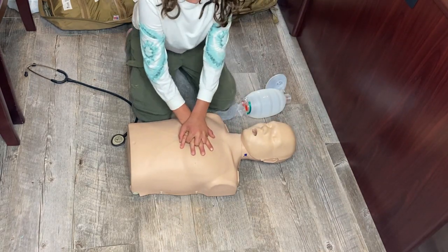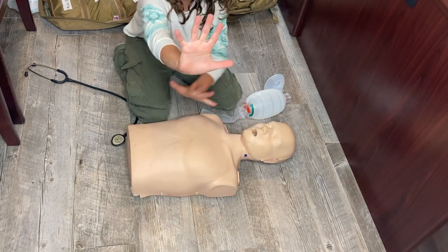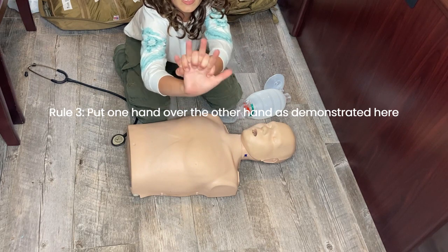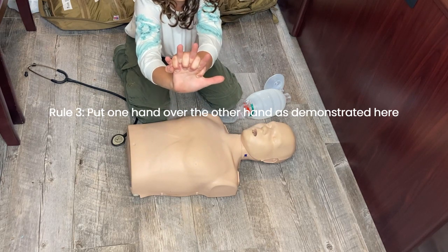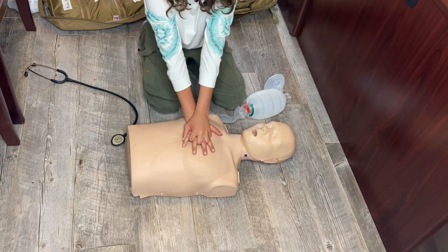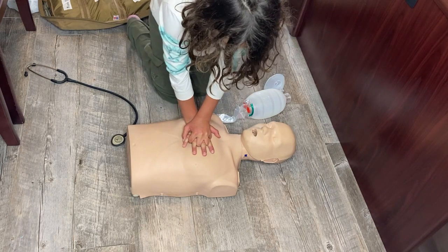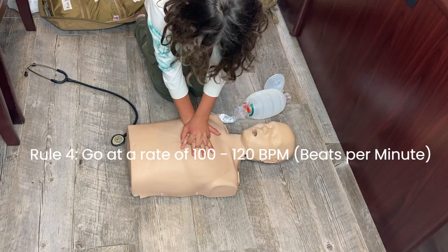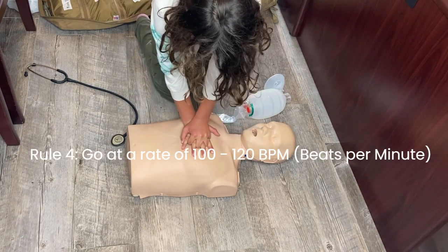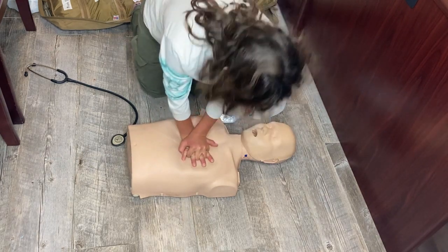that means we have to begin CPR. Now, for CPR, your hands must be one hand like this and the other hand like that, so that it goes around the other hand. So then we place our hands on the chest and we begin CPR like this. So we want to go at a rate of 120 beats per minute and 2 inches deep to be doing high quality CPR. So ready, and here we go.